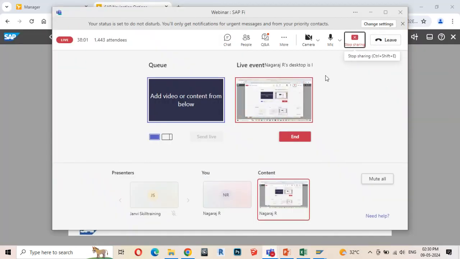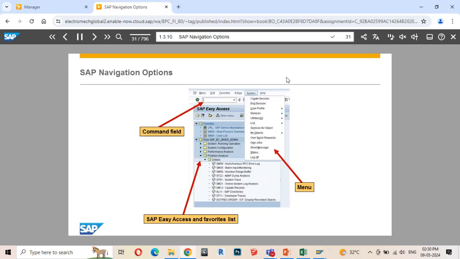Yeah, you're able. No problem, because I've shared the desktop. Clear? So we saw the favorites list. So we saw what is a command line, command field or the command box, whatever name you may call it. Not a problem. Okay.